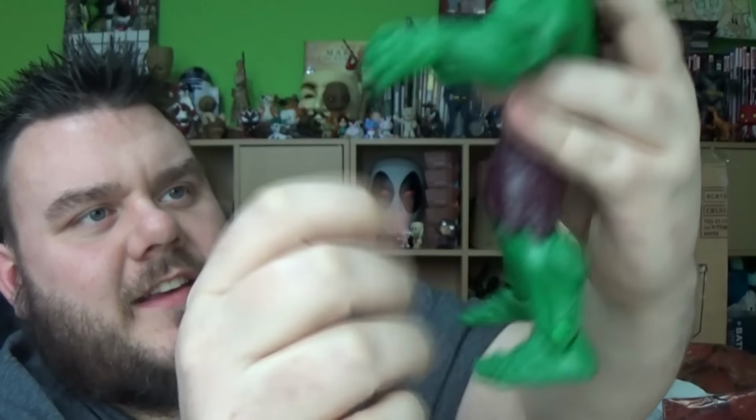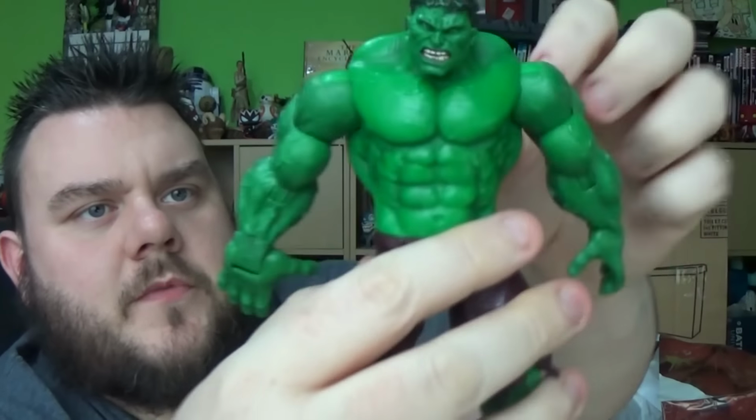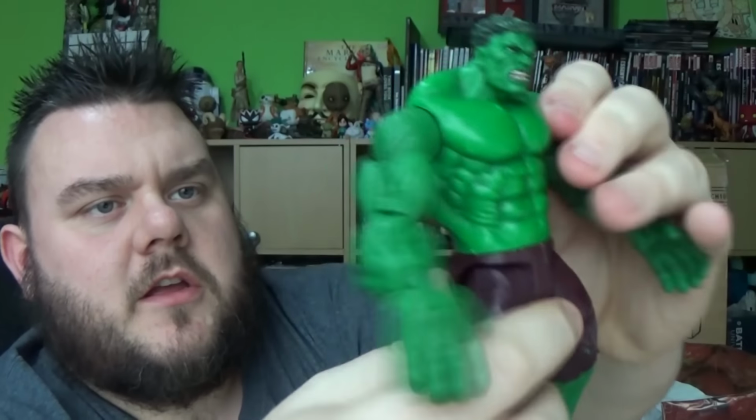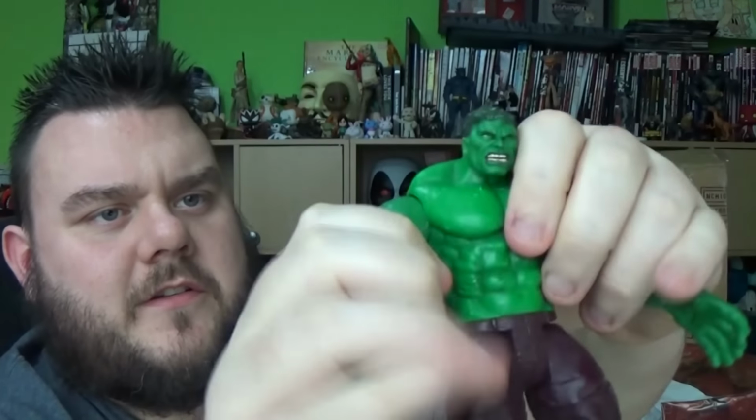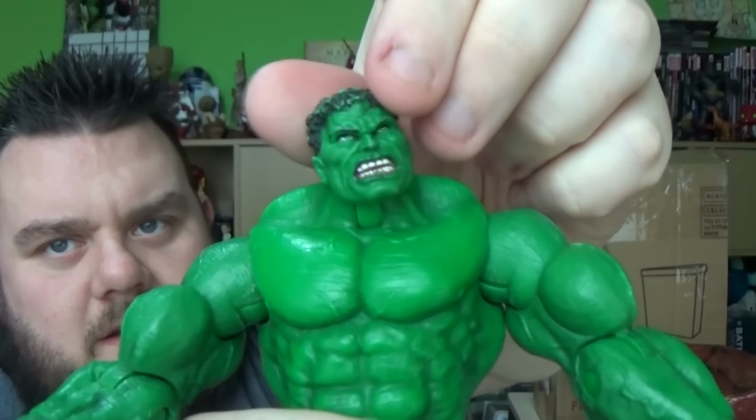I don't have a 6-inch Hulk, so this is now my new 6-inch Hulk for now, because the Marvel Legends one is just too much money. It costs too damn much. Either way, this figure's really nice, and it's still in decent nick, actually. So I picked that up. He's about the same size as the Beast, actually.